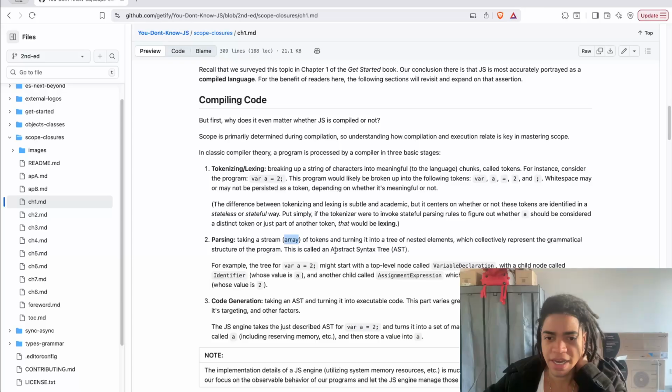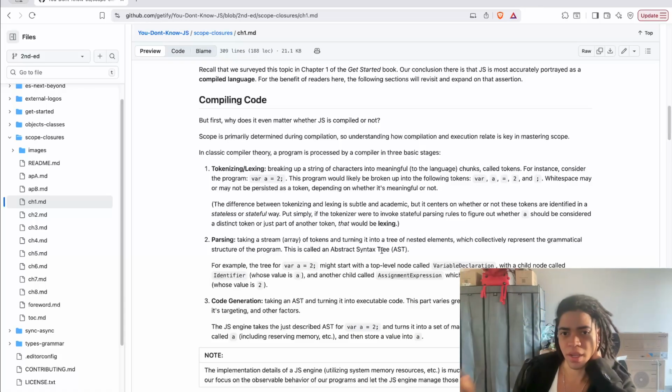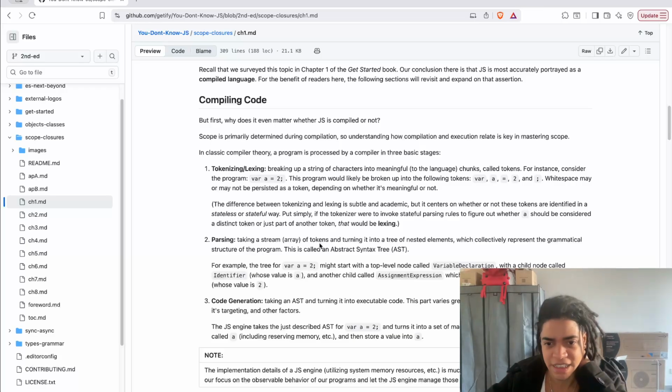This is called an abstract syntax tree, which is something I'm quite familiar with. It represents the grammatical relationship of the structure of the program.